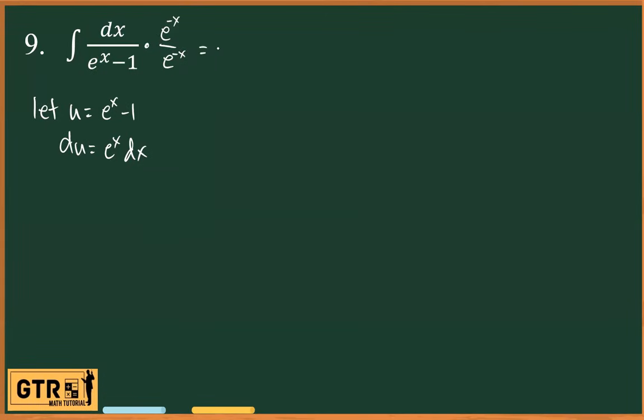So this will become the integral of e to the negative x dx, the numerator, over, let's distribute, e to the x times e to the negative x, so that will be equal to 1, because x minus x is 0, and e to the 0 is 1. And then multiply negative 1 and e to the negative x, so that is minus 1 e to the negative x. Or simply, let's not write the 1. So 1 minus e to the negative x.